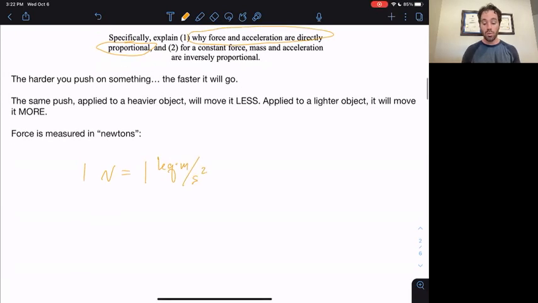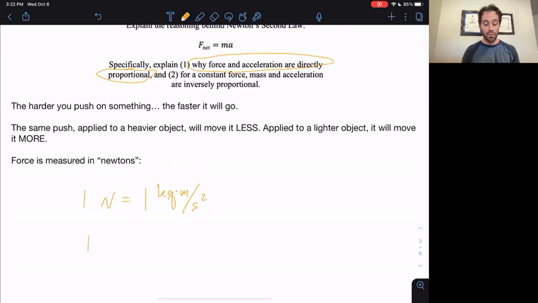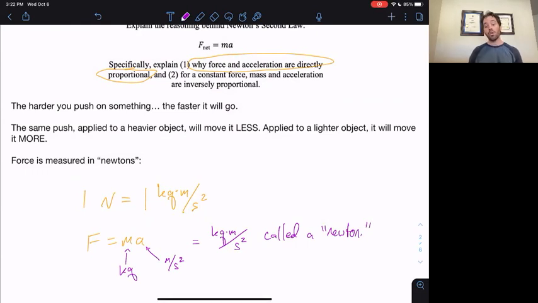Now, why is that true? It's because if force equals mass times acceleration, think about the units of these things. Mass is in kilograms, acceleration is in meters per second squared. When you multiply those together, then this must be a kilogram meter per second squared. This just gets called a Newton. The reason you use Newtons is to determine accelerations, which in turn determine all the neat kinematics things that we've been talking about so far.